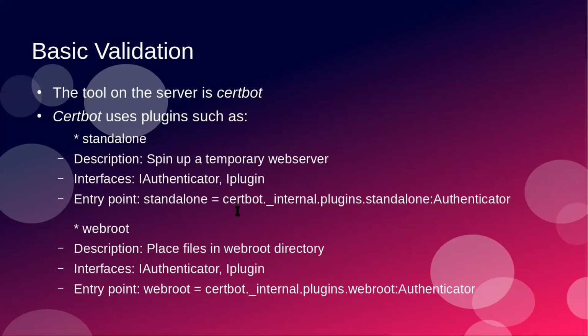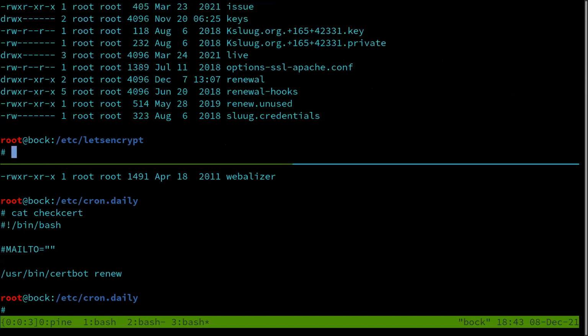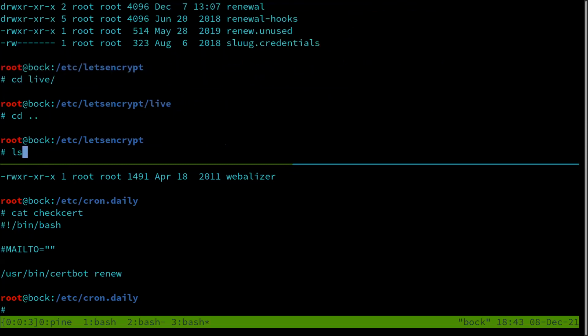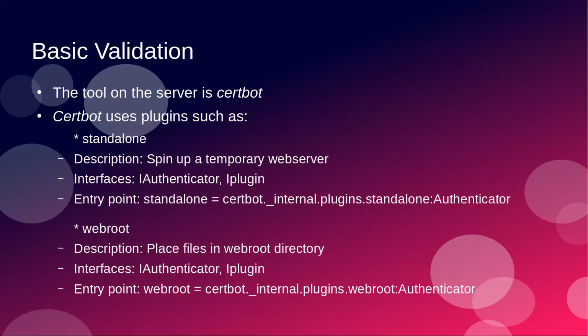In fact, if we look at the configuration file here for, let's see, I don't remember which one it is right now. Yeah, we'll come back to that in a minute.